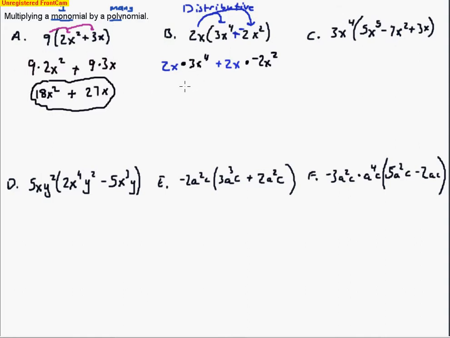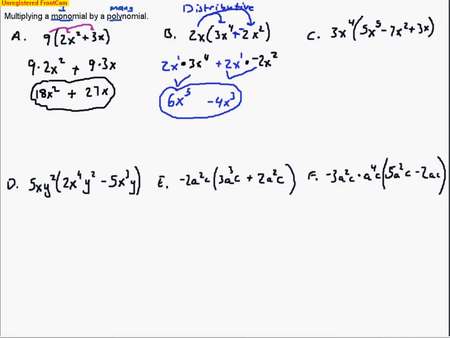So we go ahead and do this work here. We multiply the 2 and the 3. It gives us 6. X and x to the fourth. You count up how many x's you have. You got 5 altogether. So 1 and 4 make 5. So over here, we have a 2 times negative 2. Well, that gives us a negative 4. And then you count up the exponents. So you got 1x here and 2 x's here. Make 3 x's altogether. And there is our answer.